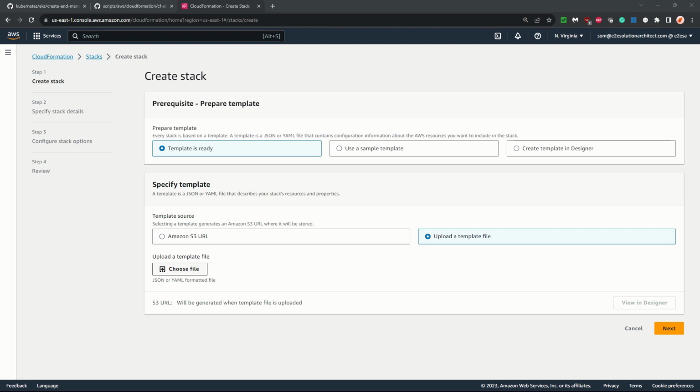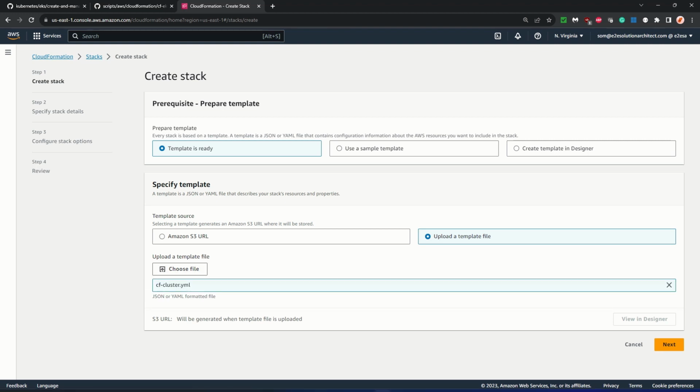In this case, I have the default values attached with the template file, but the template which is publicly shared definitely doesn't have those actual values. You will be selecting as per your VPC, your subnet and all other networking details, so it will not bother you that you don't have the values from this side. I'm selecting that template from my computer and uploading it over here.